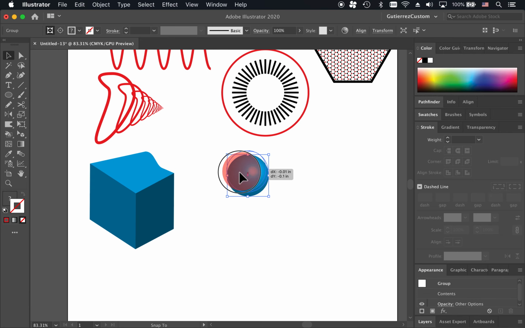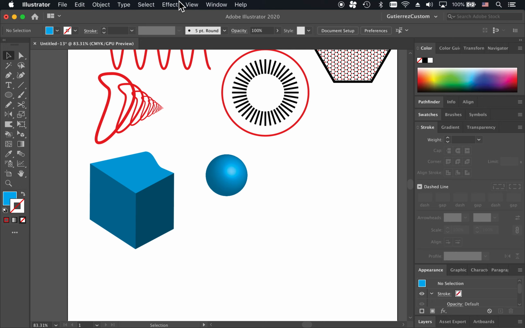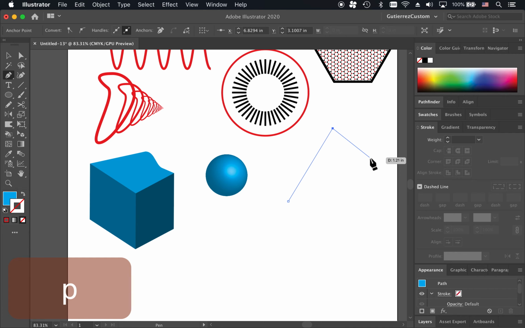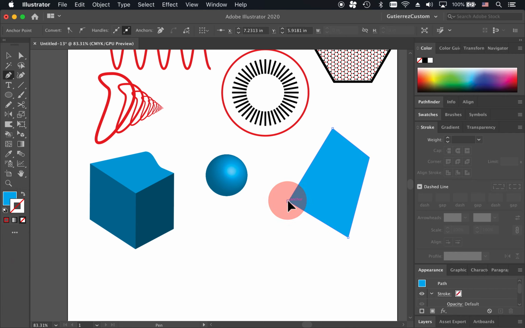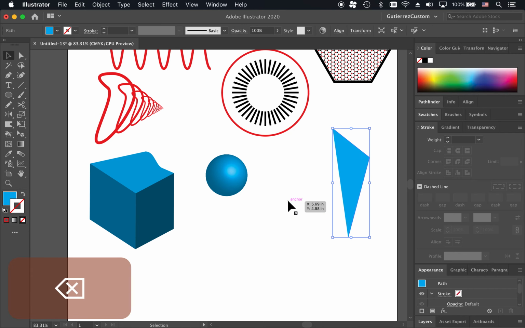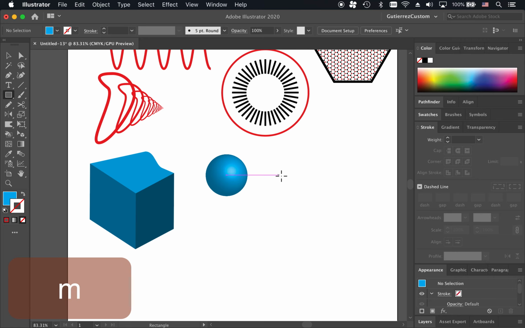Okay. So the other way to play in the third dimension, let's make another object. Actually, let's make a rectangle there. It's much clearer to see what's actually happening.